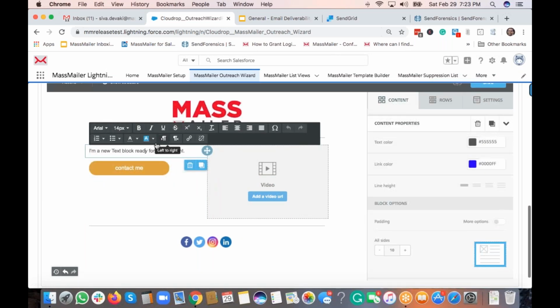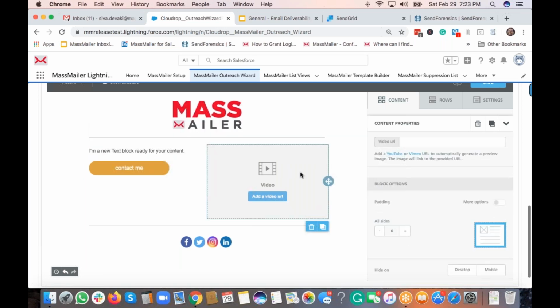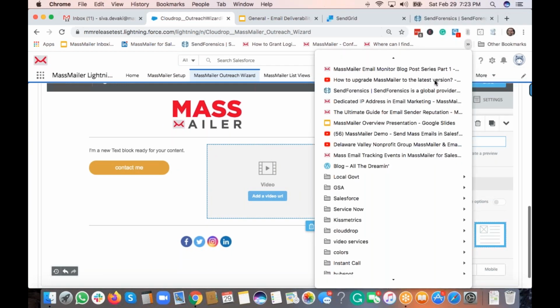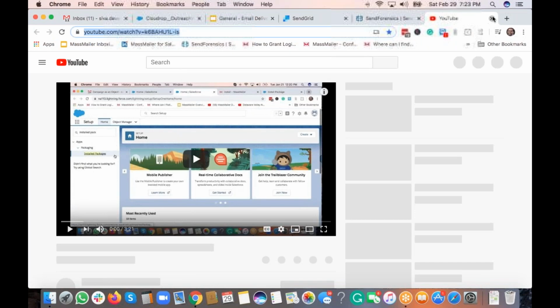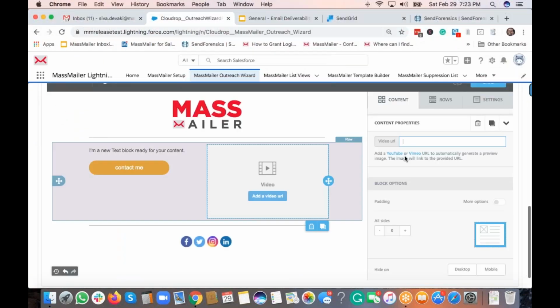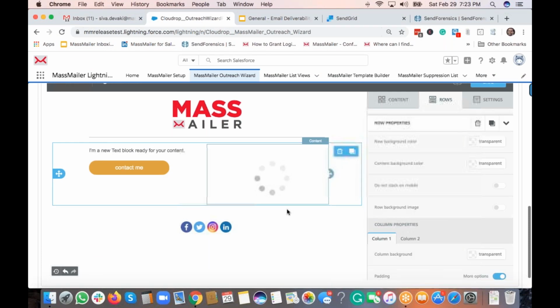So this is a text box, so you can have the font and the size and the bold and all that, left align, all of those things can be mentioned here. And this is the video. You can also enter a video URL. It's quite easy. You just click on it, and you enter the video URL, and that's basically going to just have a thumbnail image in your template. So when you enter that, it's going to load up as a thumbnail, right? So that's how easy it is for you to embed a video.